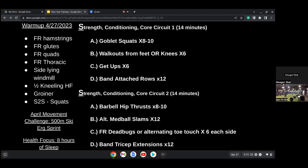Circuit number 2, and our second track exercise of the day, we have our goblet squats. So grabbing onto our dumbbell, getting those feet hip width apart. We're going to drive those knees out on the way down, fire through, big exhales, right back up nice and tall. Again, for a total of 8 to 10 reps.